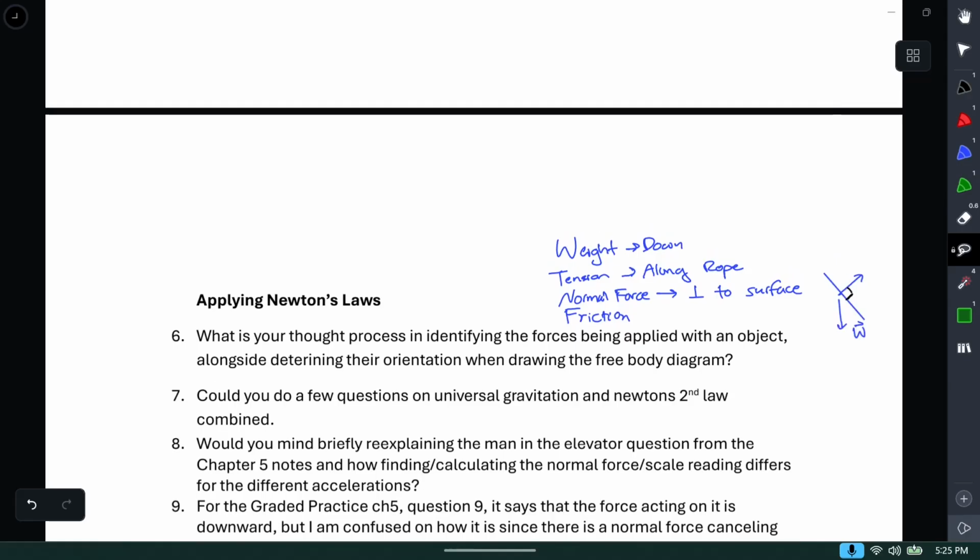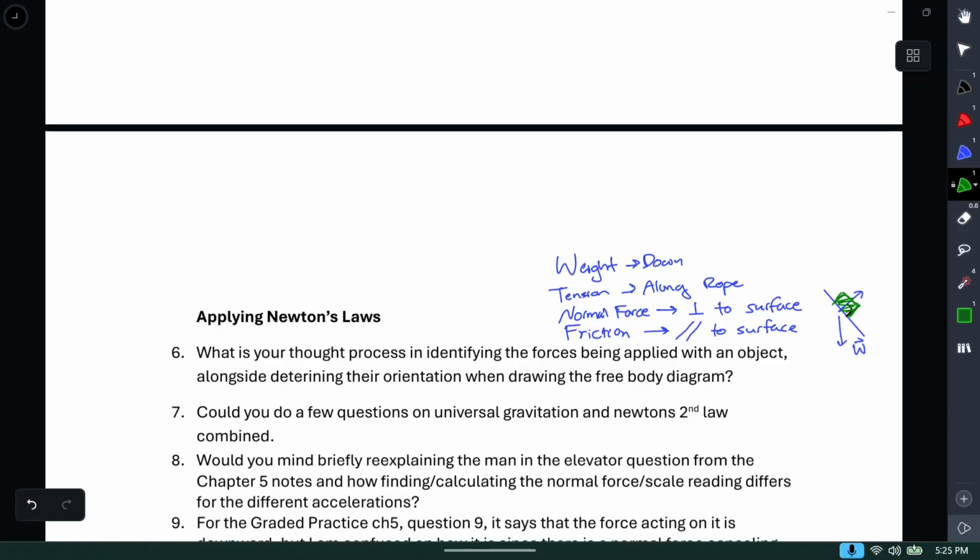Friction is always parallel to the surface providing it. So in this case, if you've got a box on this ramp, the normal force is, as I said, but then the friction, it actually could be either way. It could be up the ramp, it could be down the ramp, one of those two. To decide which is which, it's a similar question.